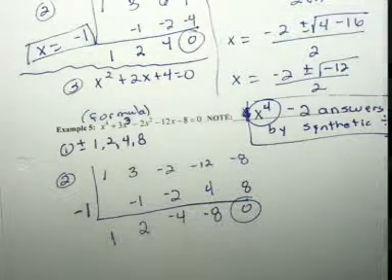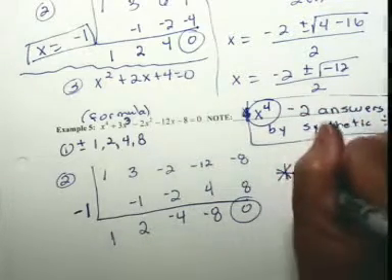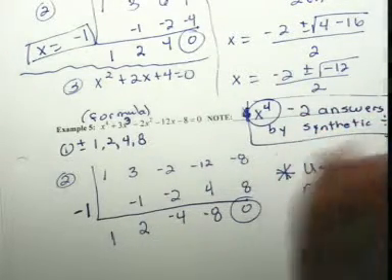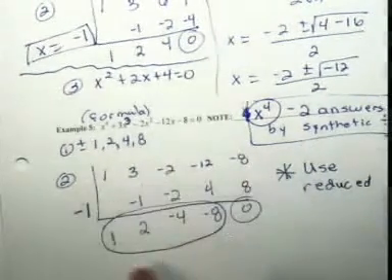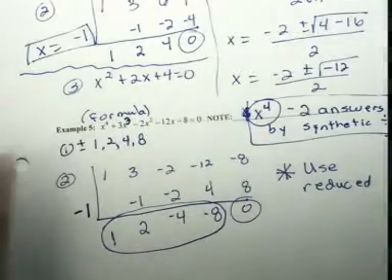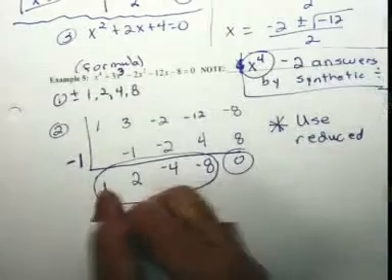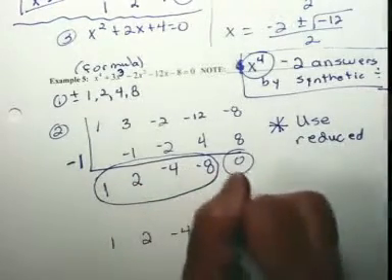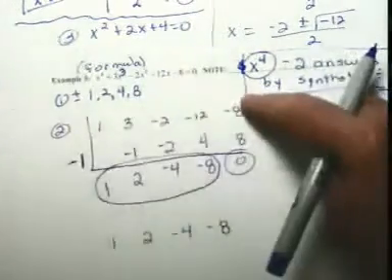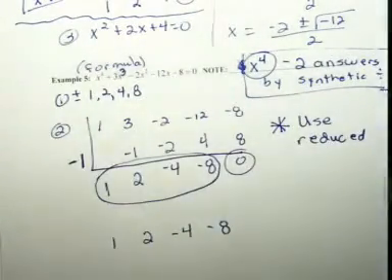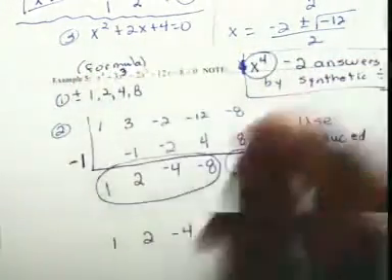Now, as soon as you get one answer, always use the reduced. Whenever you get a remainder of 0, do not go back to the original. We always have to use the reduced. Because if I were to write this in equation, this would be x to the third. Then once I find an answer for this, then I've reduced it to x squared. But if I find another answer for this one, I've still just reduced it to x to the third. So once you get a remainder of 0, we never go back to the top.